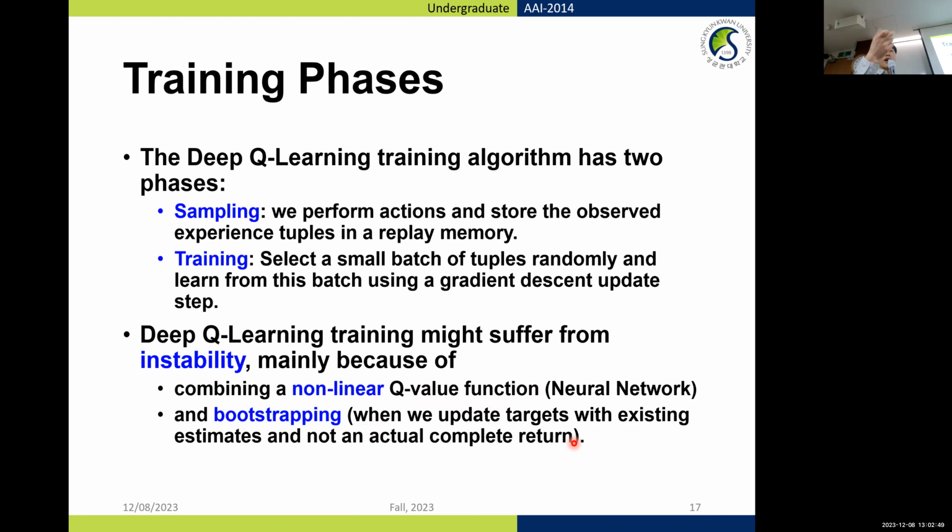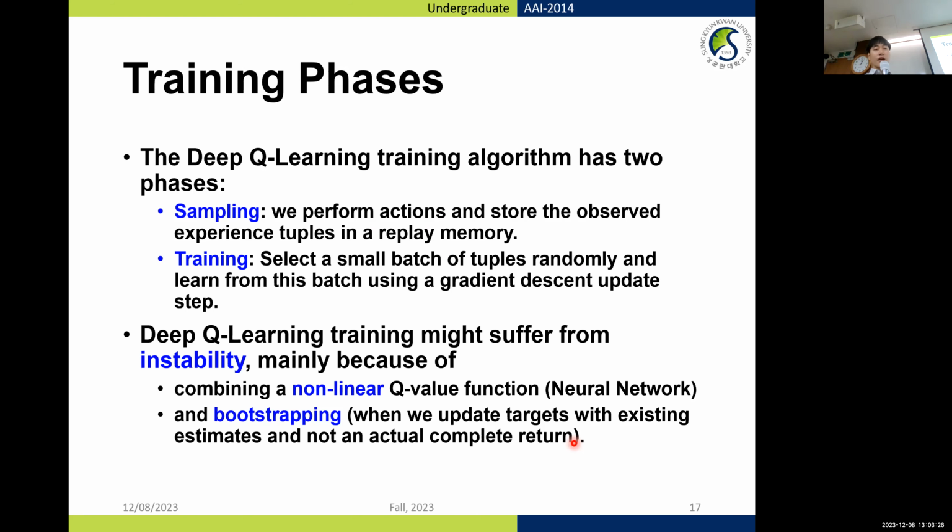Each time we have a new reward, new information, then we update the TD error. But the TD error is based on our previous estimate, so there's a bias there. These two reasons bring instability to deep Q learning. If you just use naive deep Q learning on some task, most of the time it will not work because of these two issues.